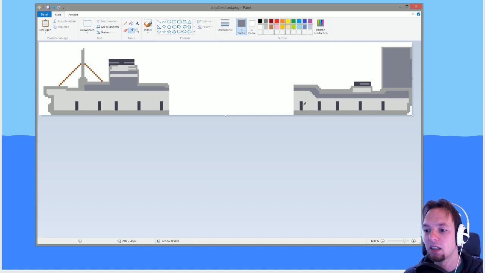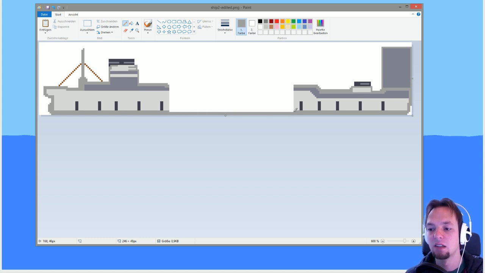Let me get my color picker tool, I pick the color, I take my pencil, oh wait, that's the wrong color. I need the darker one, and I draw over, still the wrong color. I want the hull. So when I draw over here, so it's closed off, I will draw over here, and it still looks too much like a ship. So let's go and make it like this. Yeah, that makes no sense, but it's fine to me.